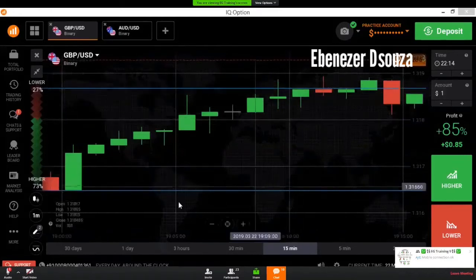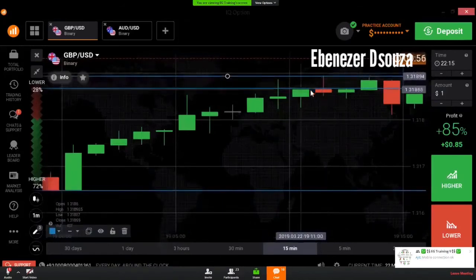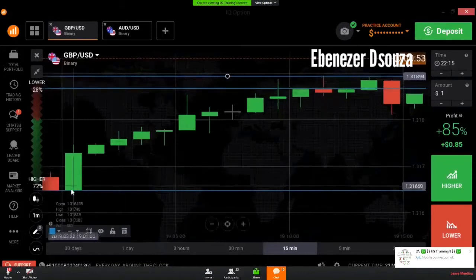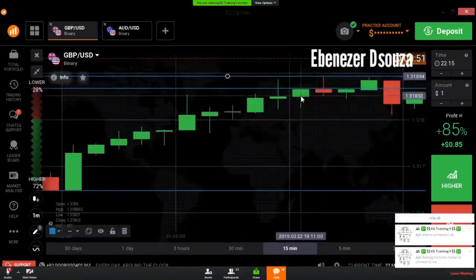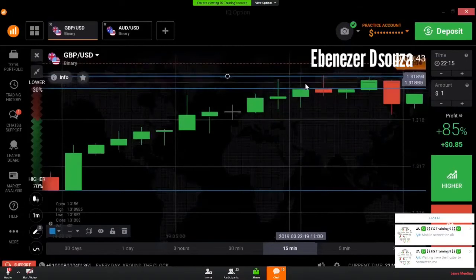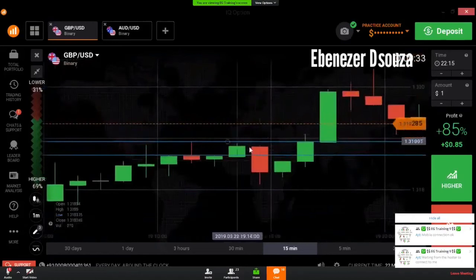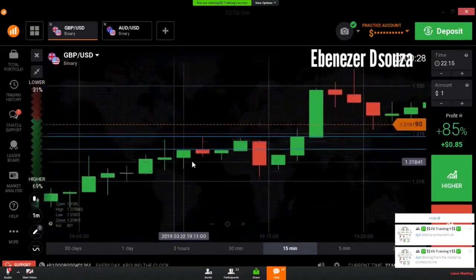But here you are seeing enough sellers from this level. That's why you are seeing a bearish candle. In this momentum, there is no bearish candle, but here you are seeing a bearish candle, because the sellers entered from this level. So now this whole area is a sellers area. There are enough sellers to form a bearish candle. Again, sellers entered from the same level. So you can trust this level.